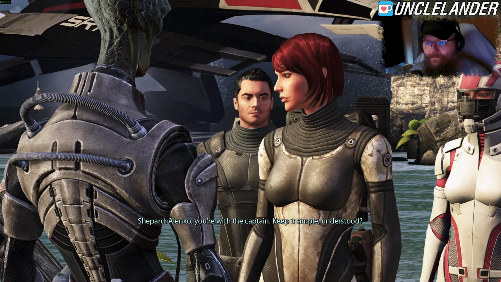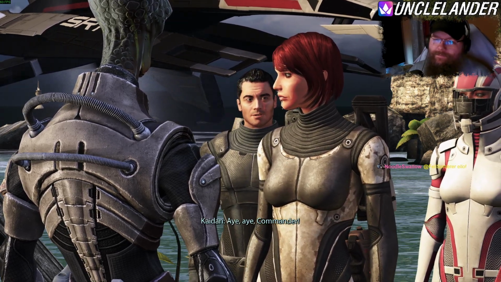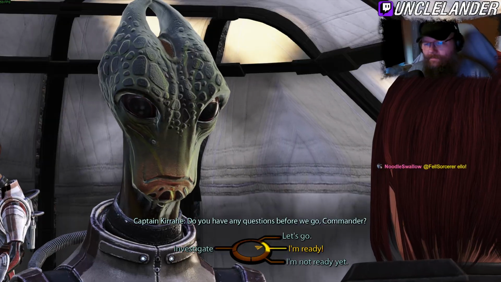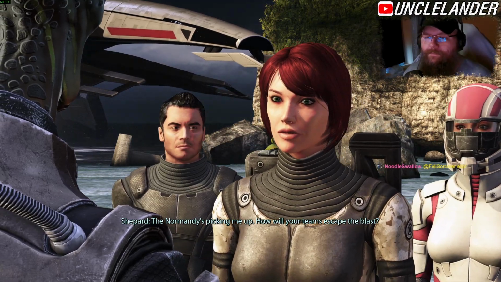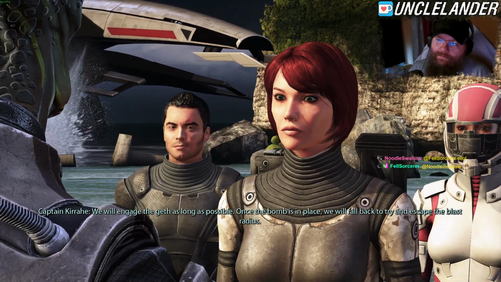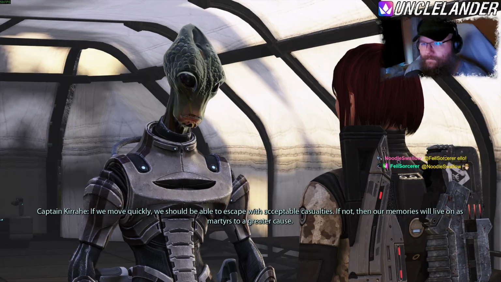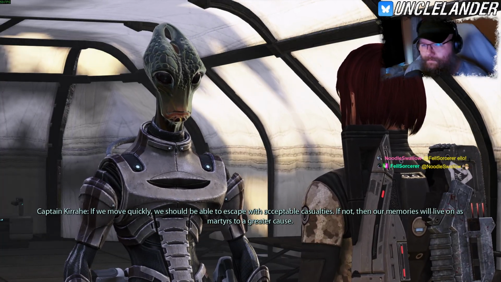Alenko, you're with the captain. Keep it simple. Understood? Aye, aye, Commander. I will have the ordnance loaded onto the Normandy and brief your crew on its detonation sequencing. Do you have any questions before we go, Commander? The Normandy's picking me up. How will your teams escape the blast? We will engage the Geth as long as possible. Once the bomb is in place, we will fall back to try and escape the blast radius. If we move quickly, we should be able to escape with acceptable casualties. If not, then our memories will live on as martyrs to a greater cause.